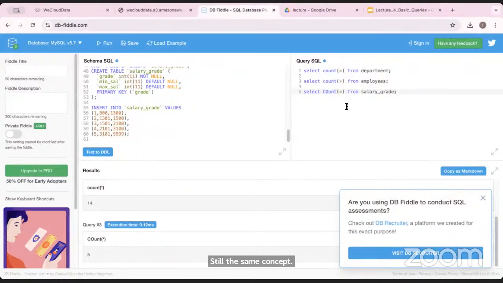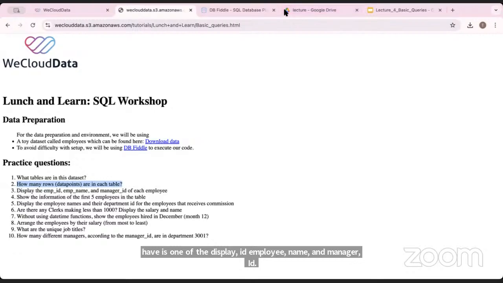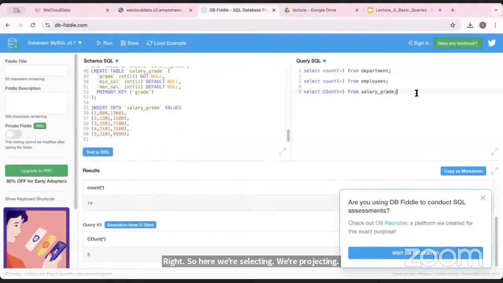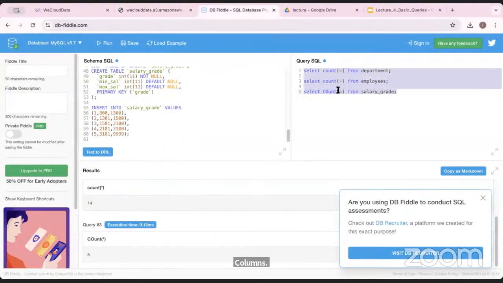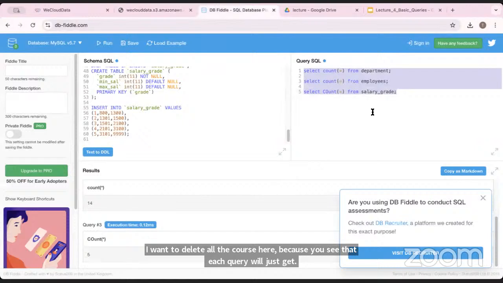All right. So that's the second question. The third question is we want to display the employee ID, employee name, and manager ID of each employee. So here we're projecting only a few columns. I'm going to delete all the queries here because each query will just get added to the following and it will get too long.